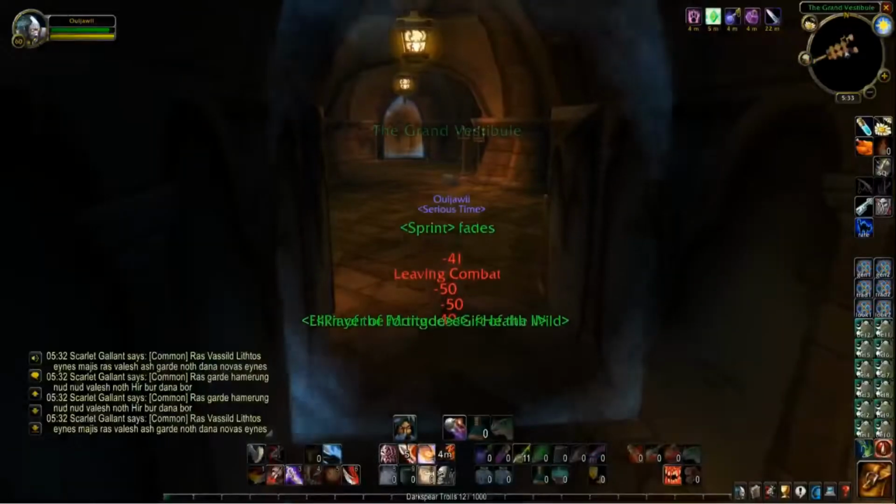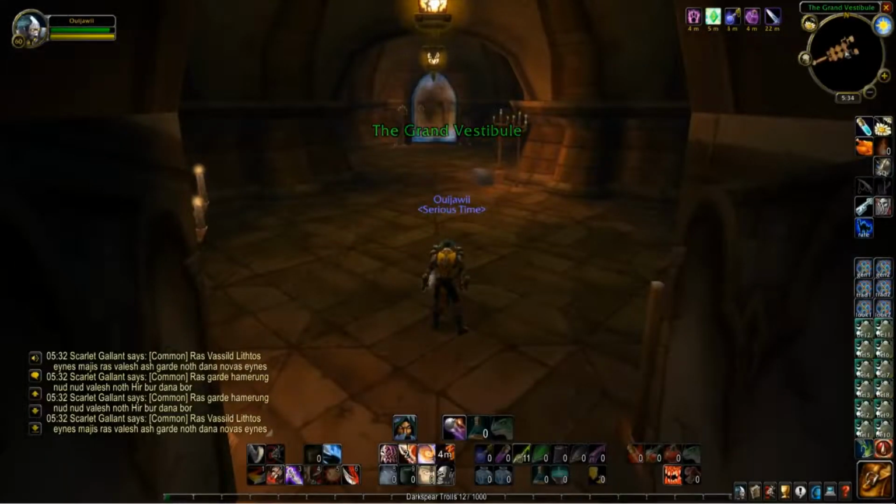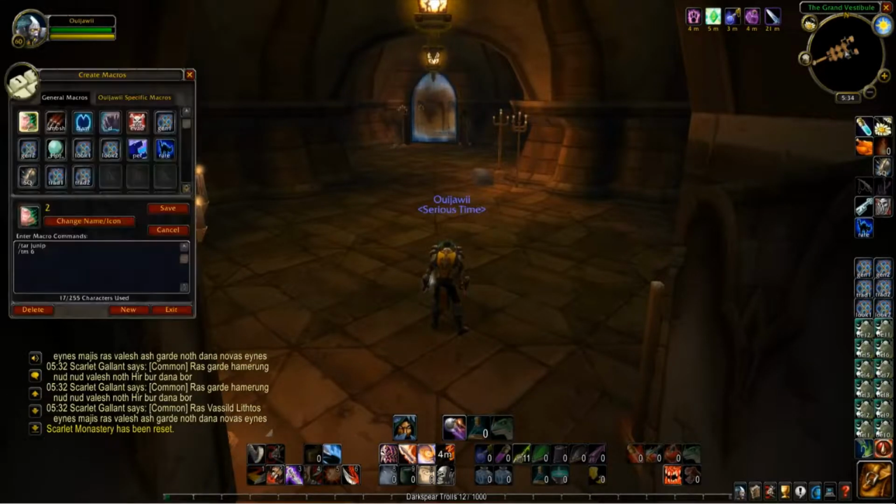So that's it. You run out, you reset, and then that's it. Took me about 9 minutes. Do that 5 times, and you'll have time to go to your alt and sell.